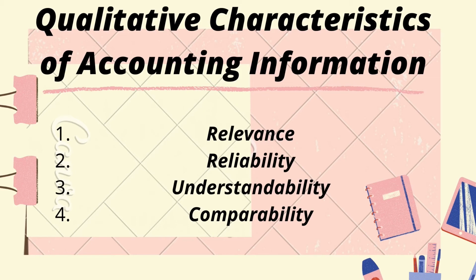What is understandability? Understandability means the information provided through the financial statements must be presented in a manner that the users are able to understand it. Comparability. Comparability means that the users should be able to compare the accounting information of an enterprise of the period either with that of other periods or with the accounting information of other enterprises.